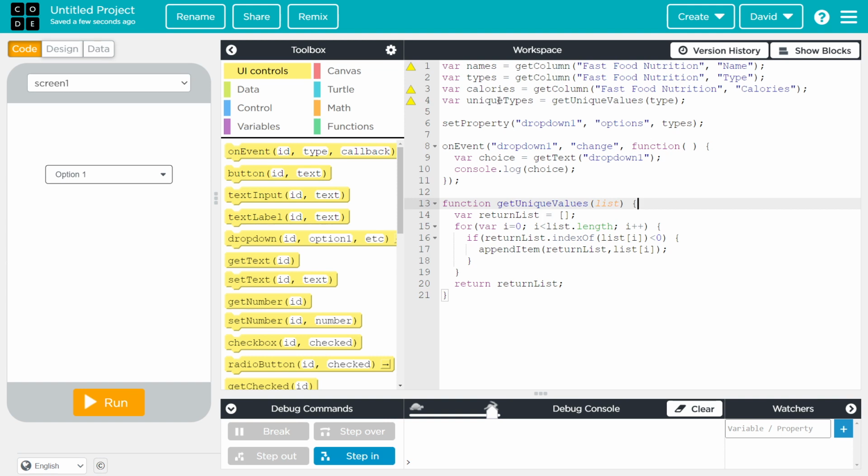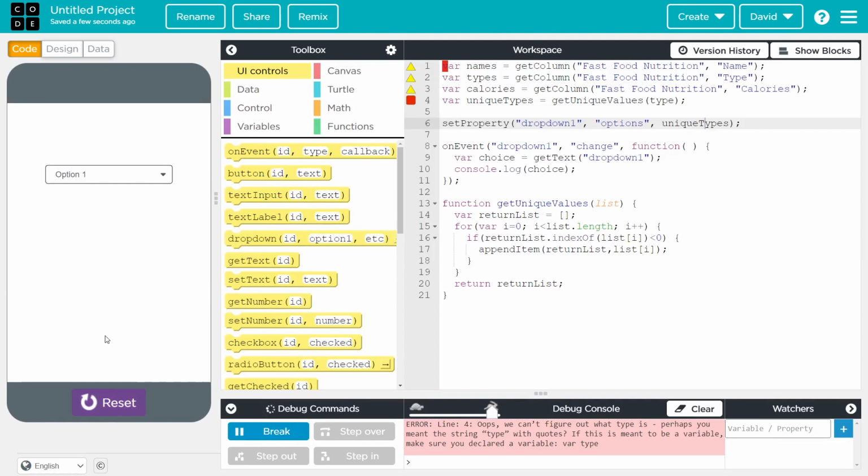So I'm using it here. Unique types now should be this list of unique values. And instead of types, I'm going to put unique types. And let's see if that fills up my drop-down list with unique values now.